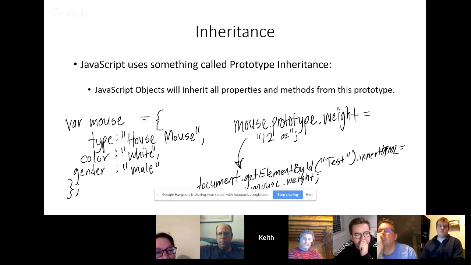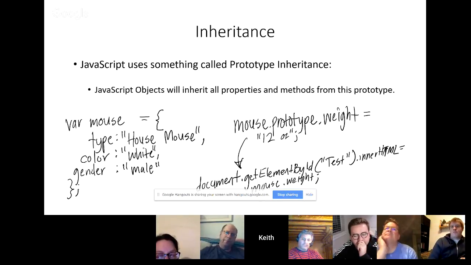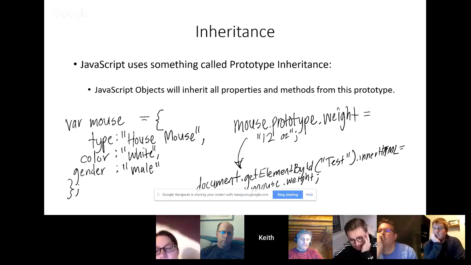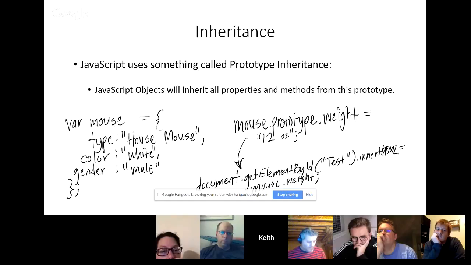And the example that I did was just a way to add a prototype to our variable mouse that we already had, after it was already created, because it's just taking all the properties that the variable mouse had and just adding to it. So that's simply what inheritance is: having objects inherit the properties of another object. Does anyone have any questions on that? I feel like I might have been not super clear on that.